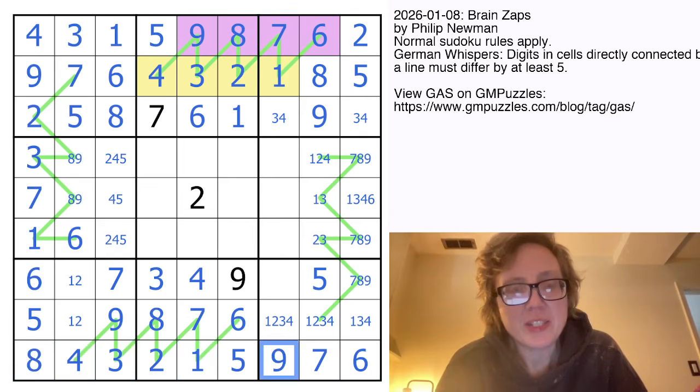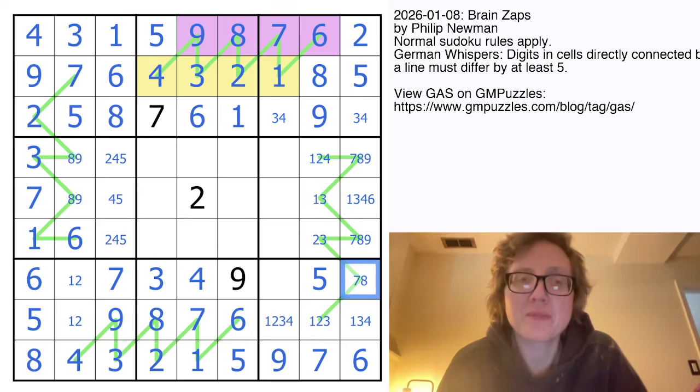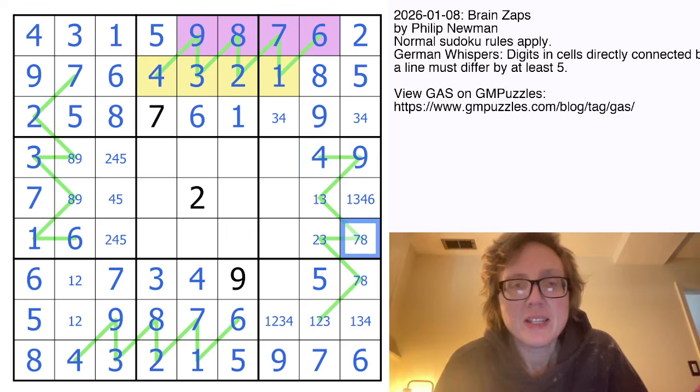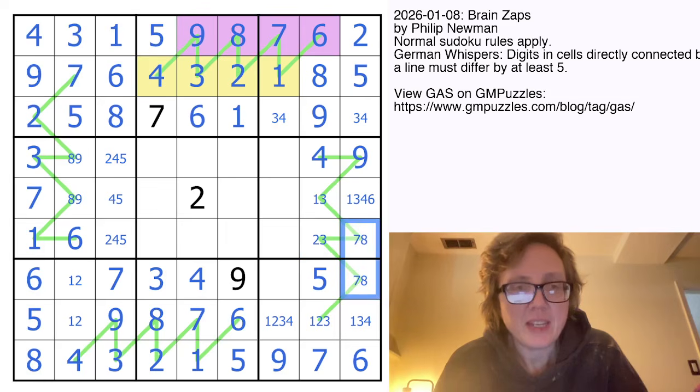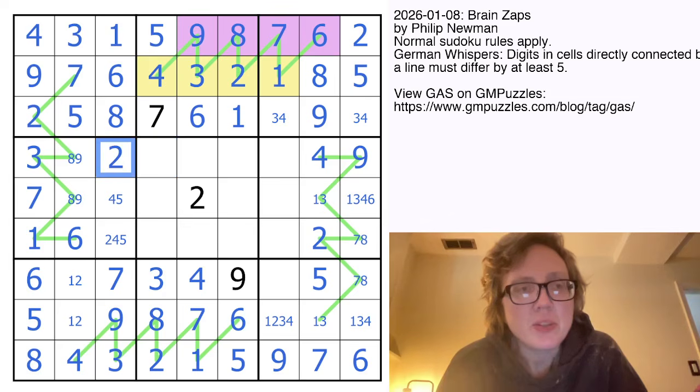And so we have our last digit in this row is going to be a 9. Therefore, that's not a 9, so this can't be a 4, because 4 can only go next to 9. So that's a 4 with a 9. Now 3 can't go directly in between 7 and 8, because 3 can't go next to 7, so that's going to be a 2. Okay. That makes this a 2.